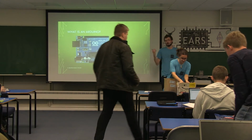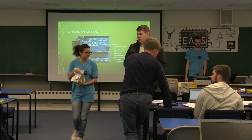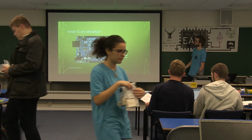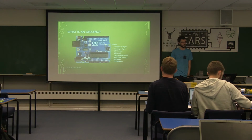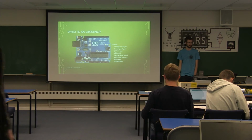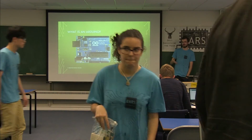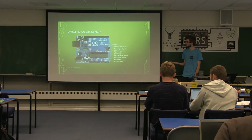So the standard Arduino board that we're using today is the Arduino Uno, although I think they've changed. Still the Arduino Uno, it's the basic level of the board. This one has 14 digital input and output pins, and 6 PWM output pins, which is kind of analog and not. It's as close to analog as you can get with a digital signal.